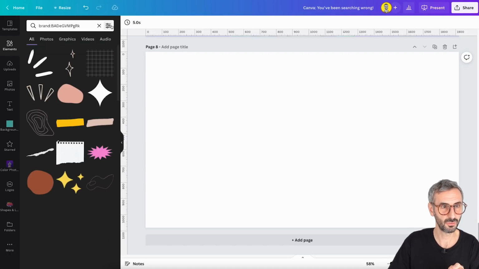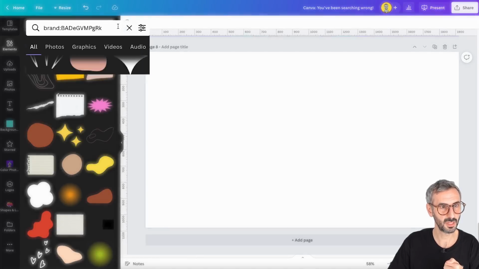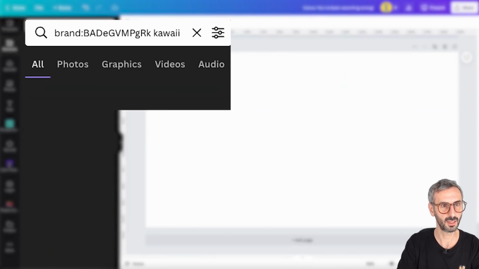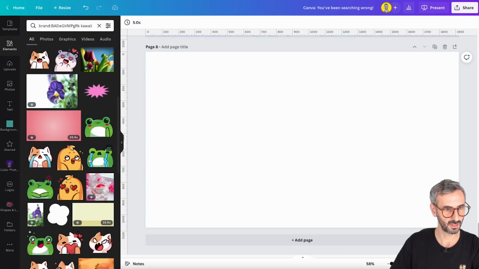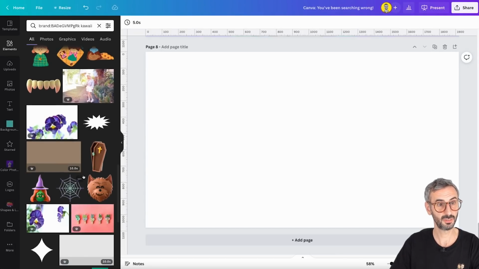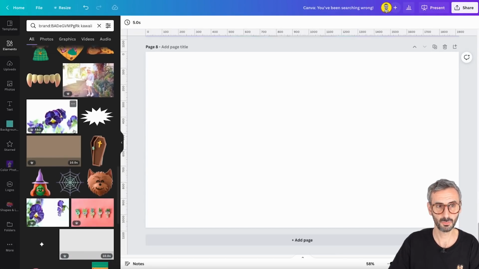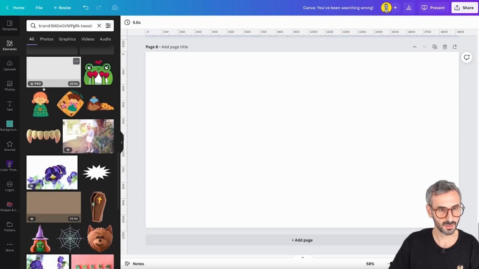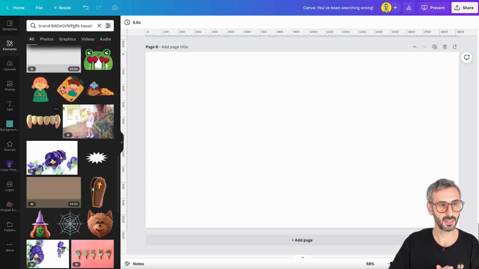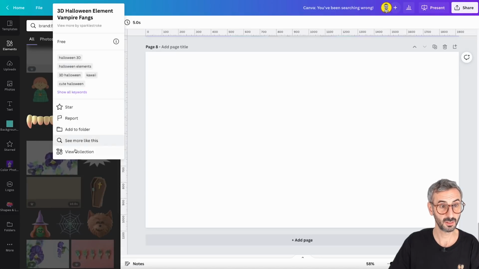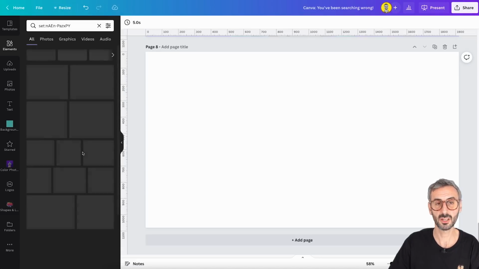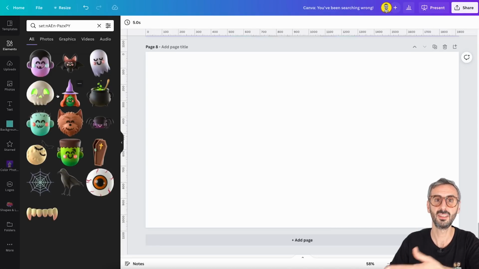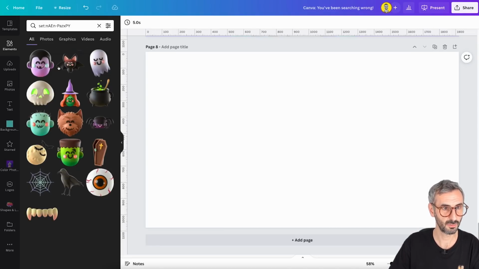In this case, I couldn't find more of these, but maybe if I type kawaii again here, I find another collection of kawaii. Or maybe I see some similar looking ones. You see here, for example, I have some Halloween themed elements. So I can see 4 or 5 of them here. So maybe if I click here, these are part of a collection. Yes, they are part of a collection. So if I click on collection, now I can see the entire Halloween collection from this specific creator. So that is another thing you can search for, these collections, because they will help you remain consistent.